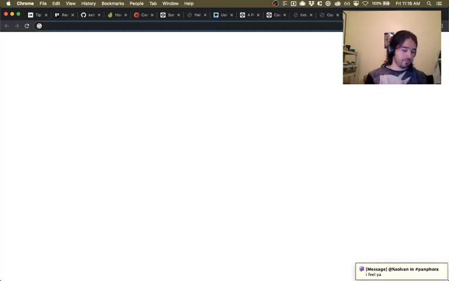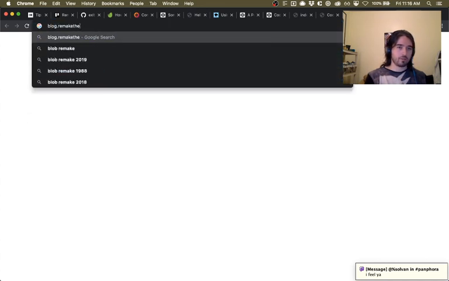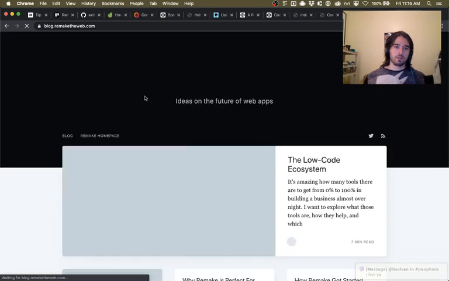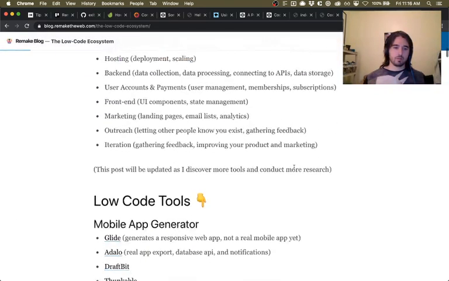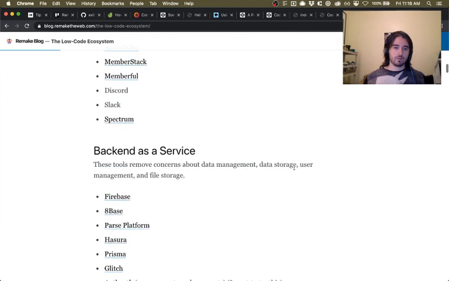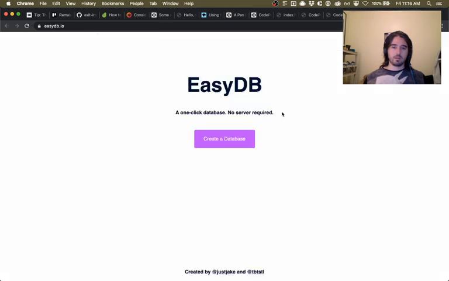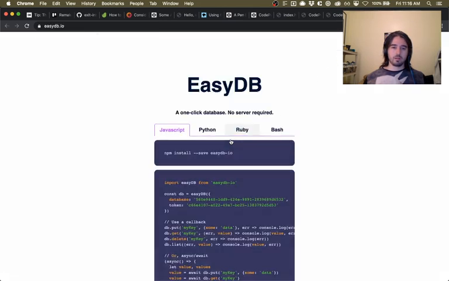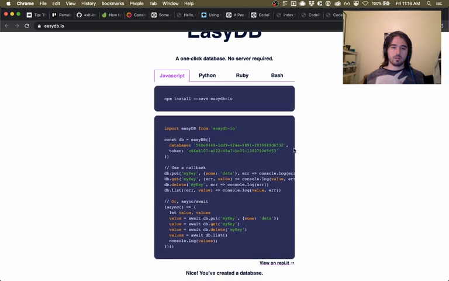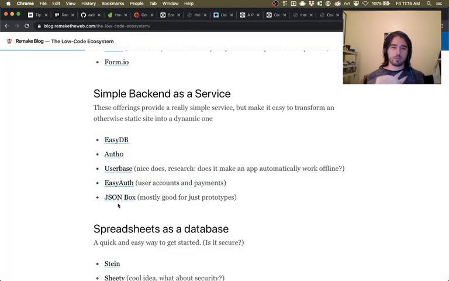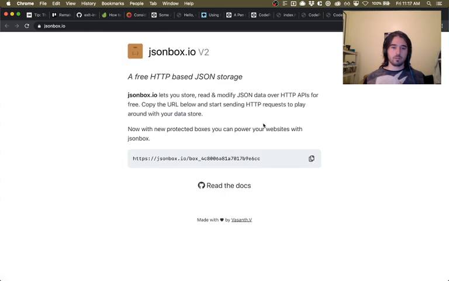So, let's go to blog.remaketheweb.com, go to low-code tools, and go to our backend as a service, simple backend. Maybe that one, maybe this one.